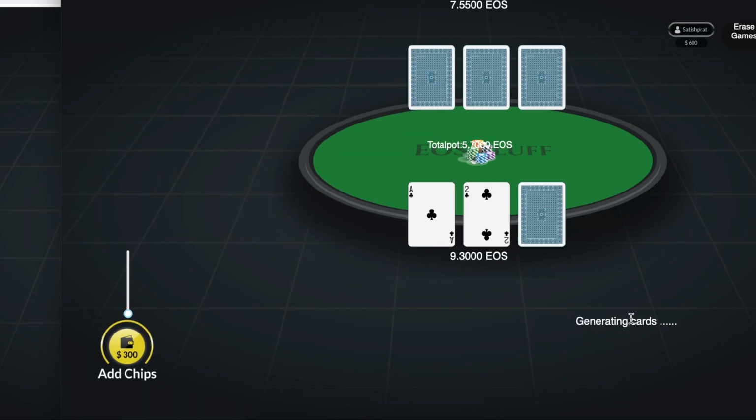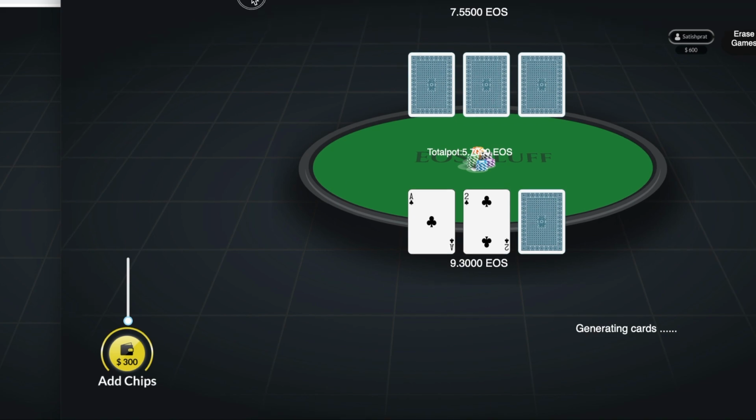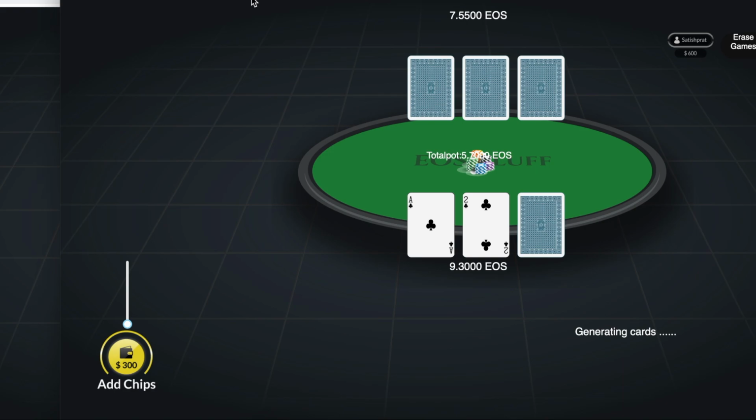Now, you'll notice right now it says generating cards. It's a little slow in this situation. This might just be because we're in the early phase of development and we're just testing everything. But let's just say there's CPU issues. We're planning to use CPU emergency so that you can quickly go ahead and get the CPU you need to continue the game.